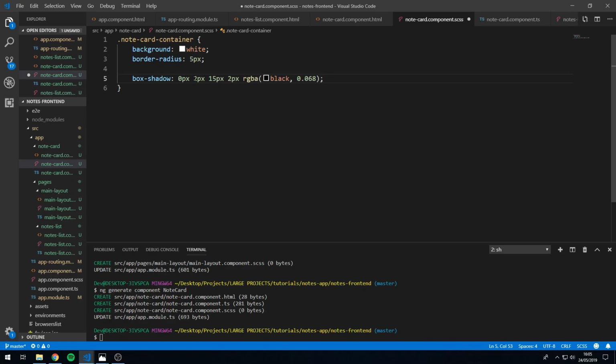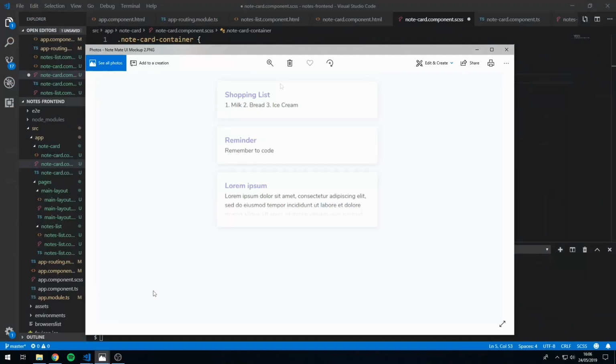Just to clarify, this 2 pixels here is referring to the box shadow being shifted 2 pixels towards the bottom, this 15 pixels is the blur, and this 2 pixels is the spread value, which means how much larger the box shadow is in comparison to the main div. This box shadow is what we need to achieve this shadow effect here.